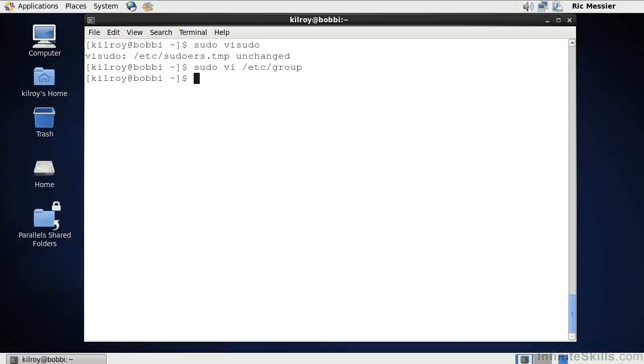Sudo is a really good utility. It's one that you should really get in the habit of using on a regular basis. Use sudo to do your administrative tasks, and most of the time you're just logged in as your regular user, where you can do whatever you would normally do. Anytime you have to interact with the system in a particular way, then you would use sudo.